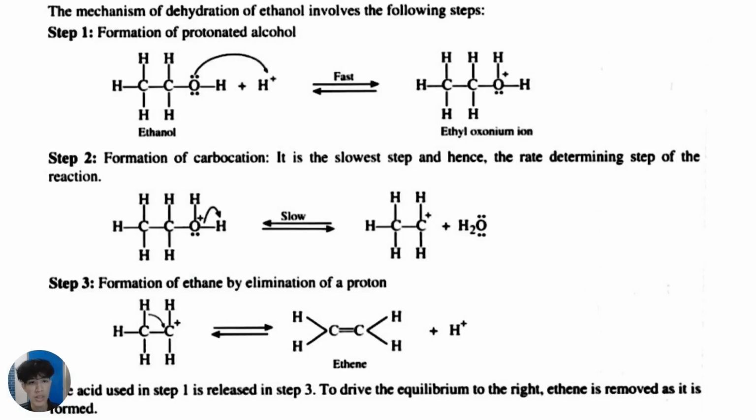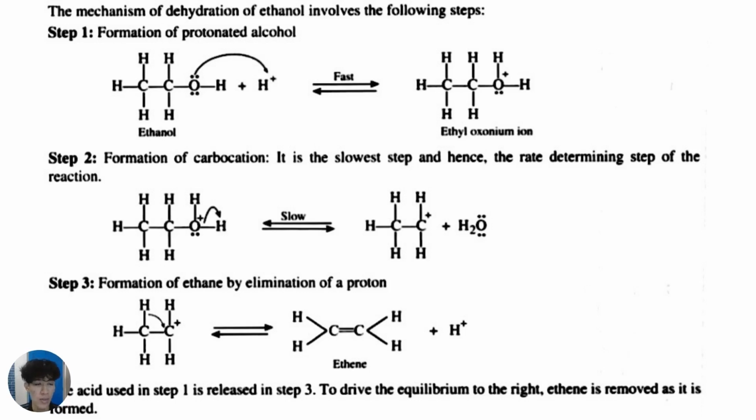For step 1, the ethanol will undergo protonation, resulting in the formation of a positively charged species called a carbocation. The protonation step is often initiated by the presence of an acid such as sulfuric acid, because we need the hydrogen ion from it to form a bond with the hydroxyl group from the alcohol. As you can see, after they form a bond between the oxygen and hydrogen, the oxygen will become positively charged because it lost its electron, and the alcohol will become protonated because of the new formation.